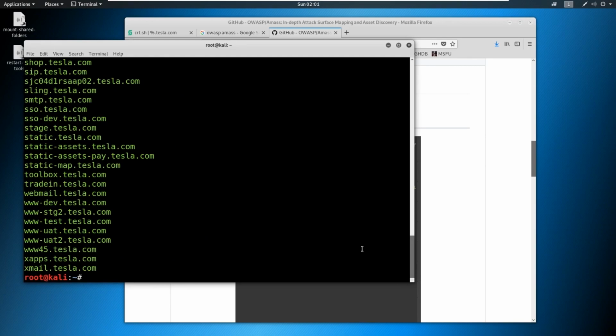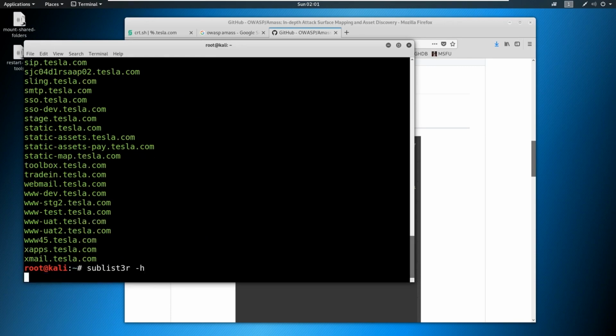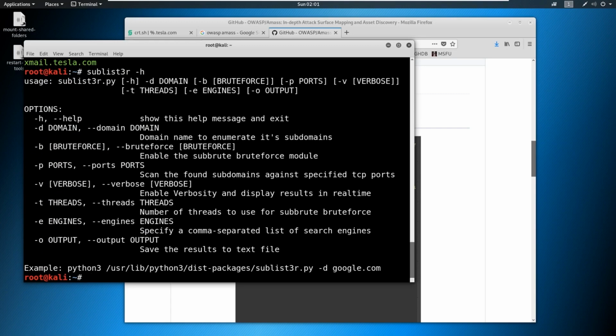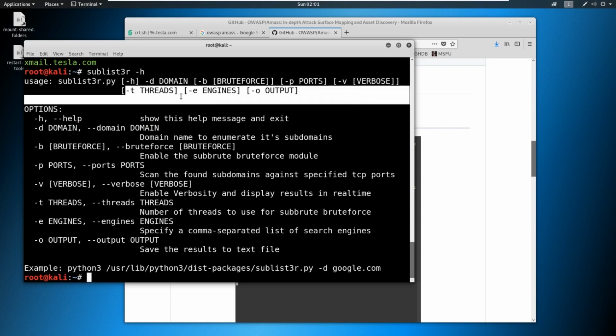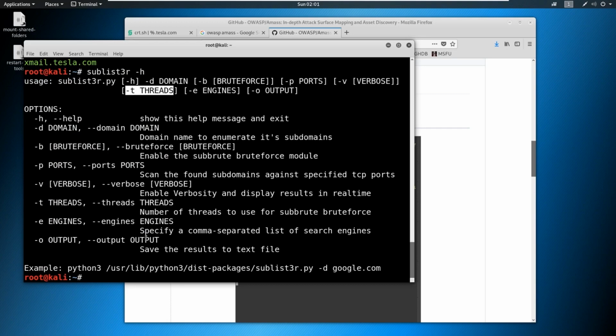So another last thing to point out is if you want to use Sublister and you used it, it was really, really slow, it's always helpful to check the -h on the help. And you can see in here that there is a -t for threads. Always check the help. So we can specify a domain like we did before, do something like -d of tesla.com, and then you can specify threads of like 100 as opposed to maybe 1 thread or 10 threads that was running originally. We give it 100 threads, it's going to go a lot faster. We're going to get a lot more results. You could also do a -v for verbosity here and get your results in real time if you're impatient or you're trying to go out to the web.